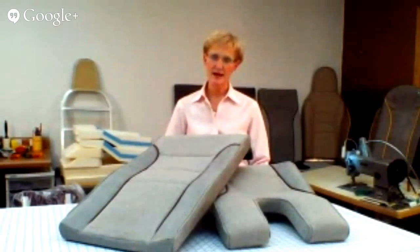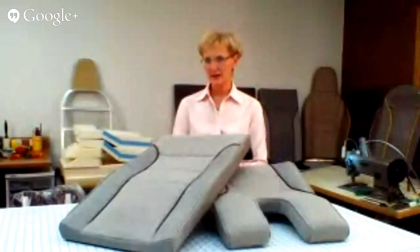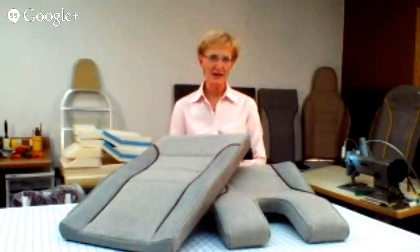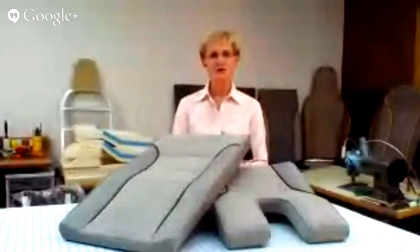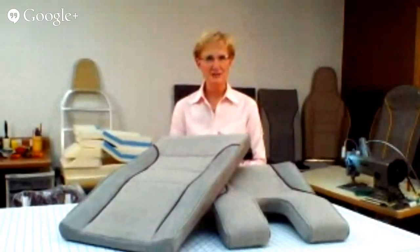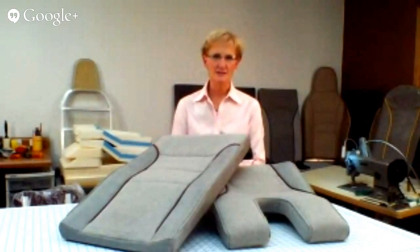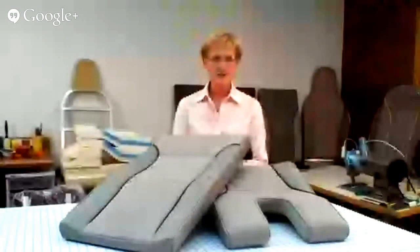We were building a plane and I had a good friend that was building a plane as well, and he wanted me to do his seats. He found me a used Singer upholstery machine for $350. The first year I did seven sets of seats, the second year about 18 sets, and then things mushroomed from there. We've had a long history, probably over 25 years, of making seats specifically for RV aircraft.